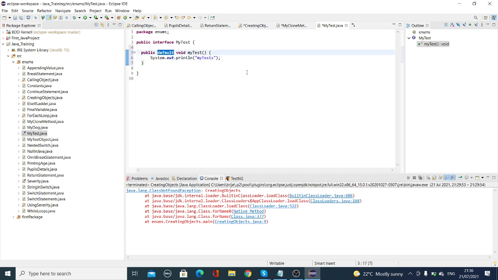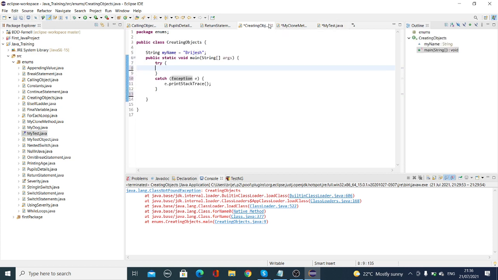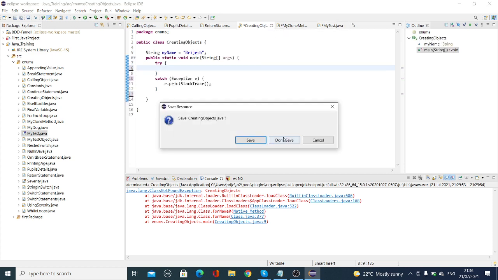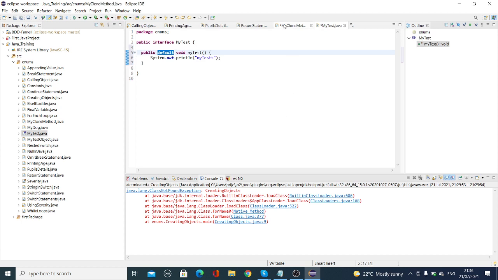Now you want to call this interface MyTest in here, not in here. Don't save in here. So what you do, MyTest. Can you see? If you create an interface, you will be able to call it like this. But here we have not done it like that.